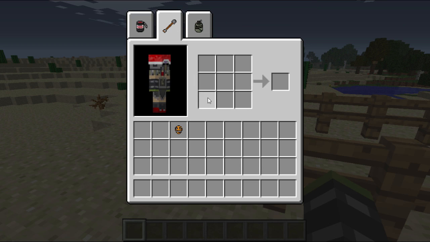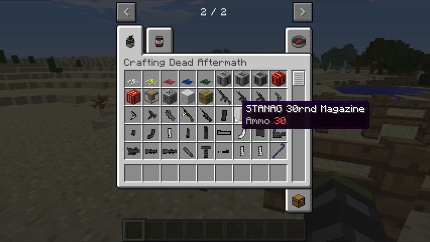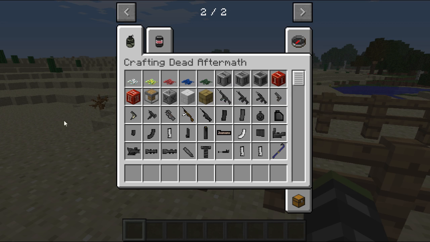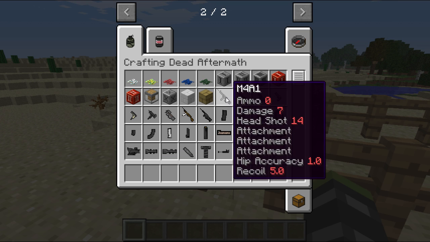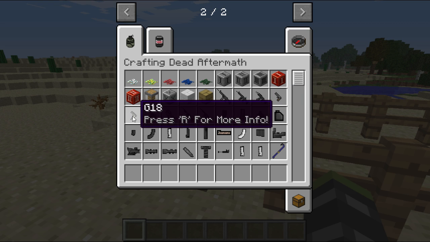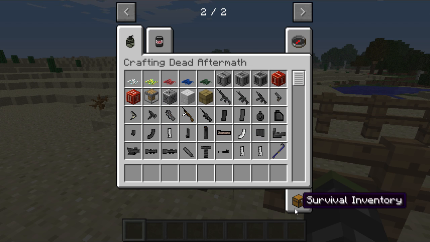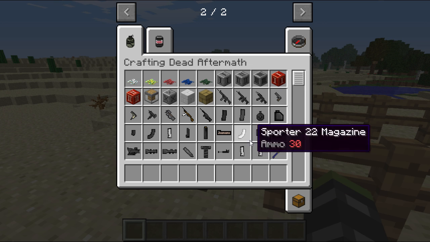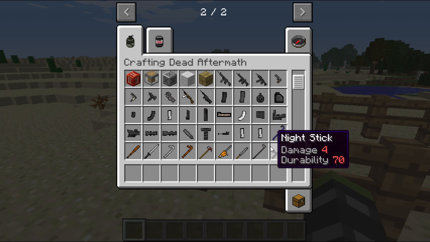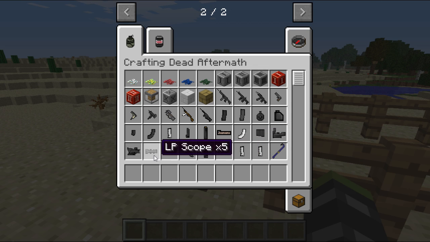We have a crafting. Now we have a 3x3 grid, which may be important in the future. And then, obviously, this just goes back. Now, the guns right now, he may add more, are the M4A1, the Scar H, the AKM, the M1911, the G18, the MAC-10, the P90, the Sporter 22, and the M107. So he's cut off a lot of the sniper rifles and other things. Note that he may have them in the future. This doesn't mean that it's going to be gone forever.